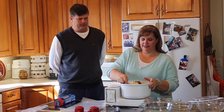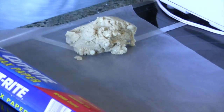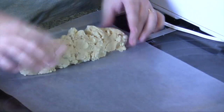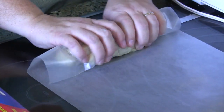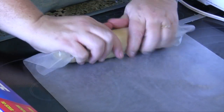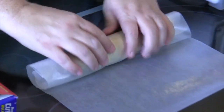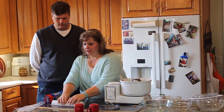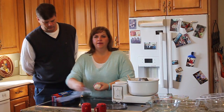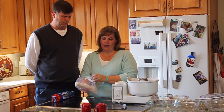So you just take some wax paper, plop some cookie dough on it, and work it around till it's even. Now, as we roll it, we don't want to get lines in it, but we're going to make a beautiful log. As we roll it, we get it prettier and prettier, till it looks good. I like them to be able to freeze these or refrigerate them, because that way, if they want them sometime soon, they can. If they want to wait a couple months, they can. So I put them in a freezer bag after that.